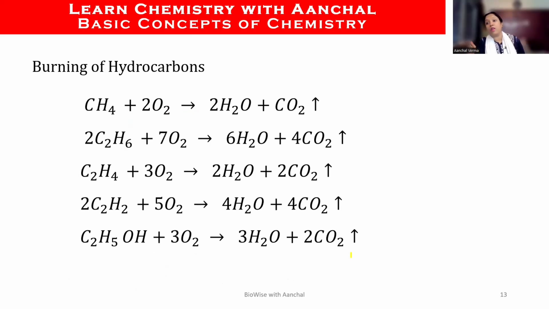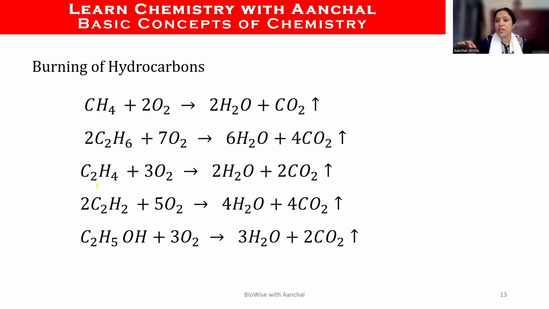Right? Burning of hydrocarbons. Now, any hydrocarbon, when it burns, will give you water and carbon dioxide, because both hydrogen and carbon are burning in oxygen. So hydrogen with oxygen gives water, carbon with oxygen gives carbon dioxide. So when methane is burned with oxygen, you have water and carbon dioxide formed. Balancing is very important. You can balance the reaction here, and then again, this is ethane with oxygen, which gives you water and carbon dioxide.